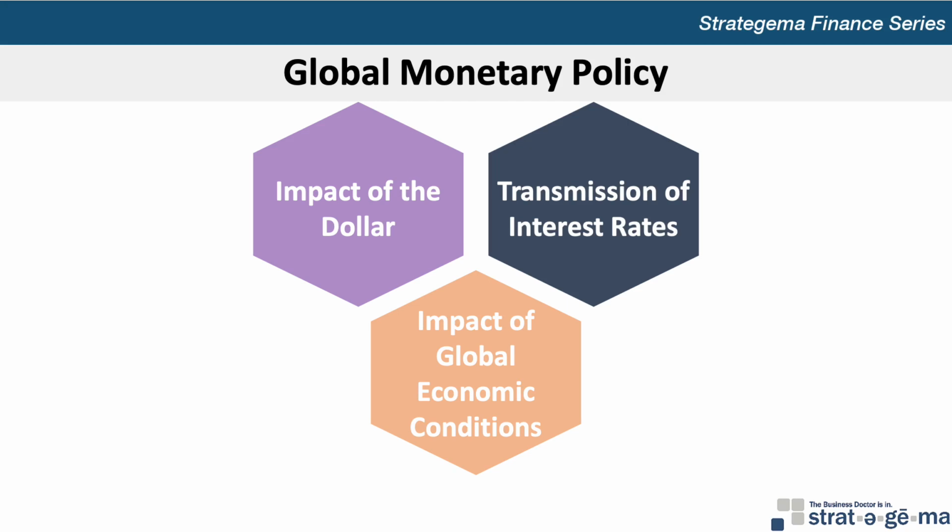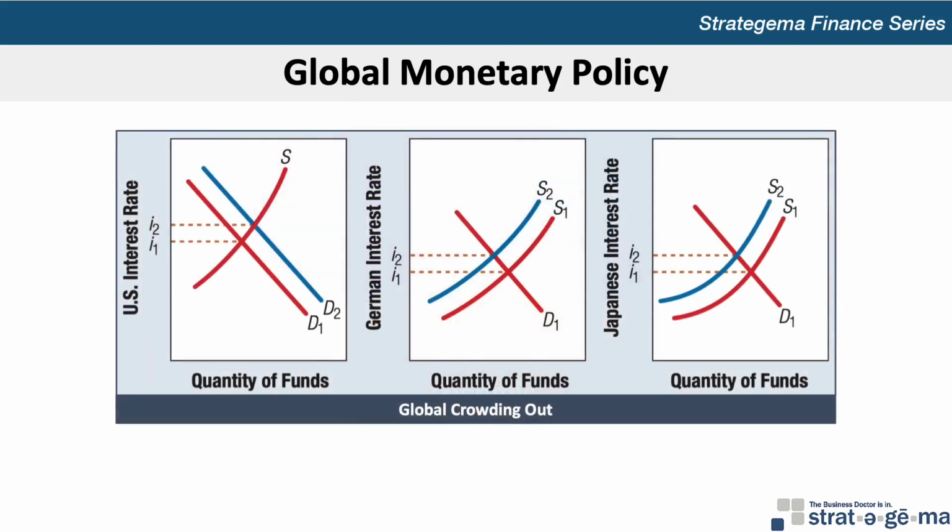Investors residing in one country may attempt to capitalize on high interest rates in another country. If an upward pressure on U.S. interest rates can be offset by foreign inflows of funds, then the Fed may not feel compelled to use a stimulative policy. However, if foreign investors reduce their investment in U.S. securities, the Fed may be forced to intervene so as to prevent interest rates from rising. Given the international integration of money and capital markets, a government's budget deficit can affect interest rates in various countries. This concept, referred to as global crowding out, is illustrated in this exhibit.